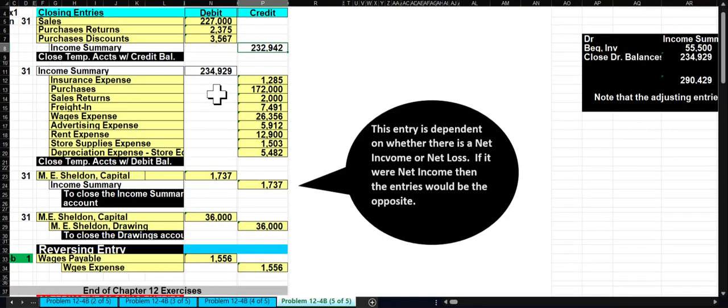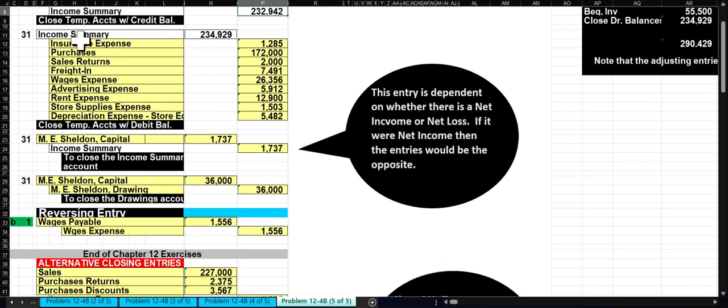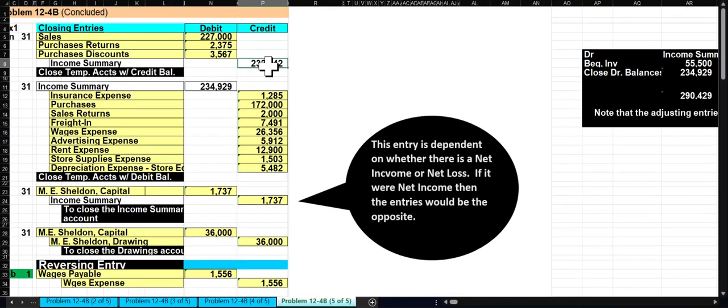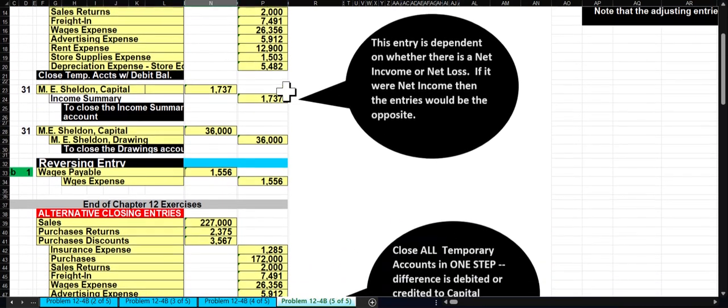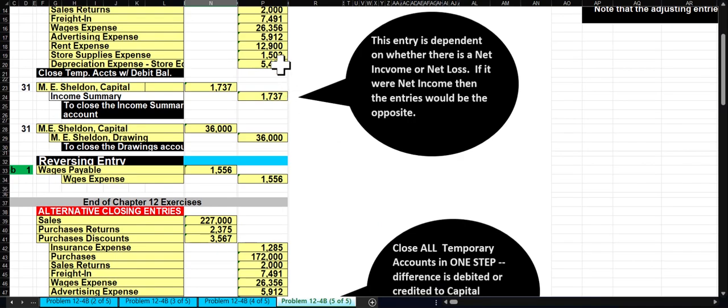Step 2 is to close out all of your temporary accounts that have debit balances. So if they have a debit balance, to close, I need to credit. So each of these accounts would be credited, and by crediting, the balance would then be made equal to 0. So we credit each of these and we debit the total, the sum of these, to the income summary. So now I have a credit here and a debit, and the income summary has done its job, and so we need to close it.